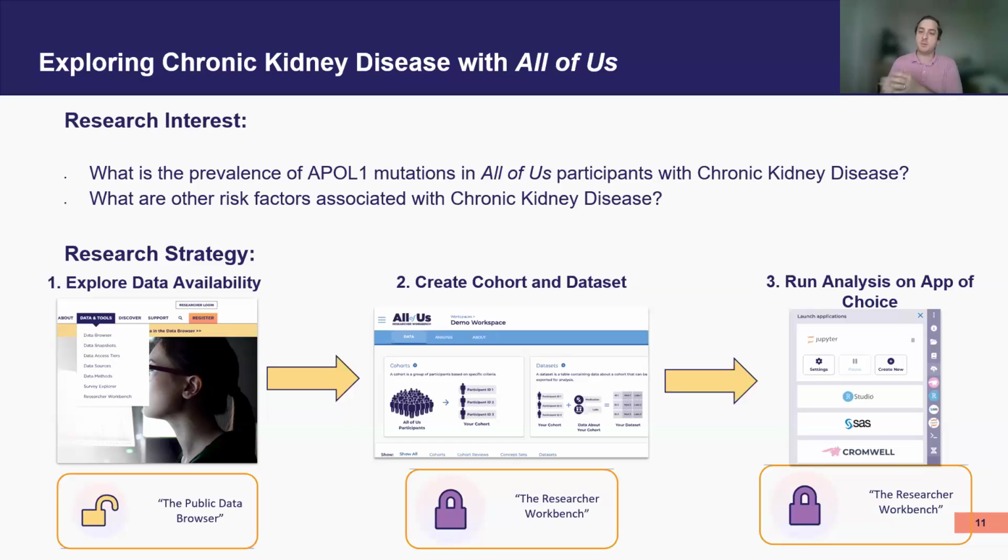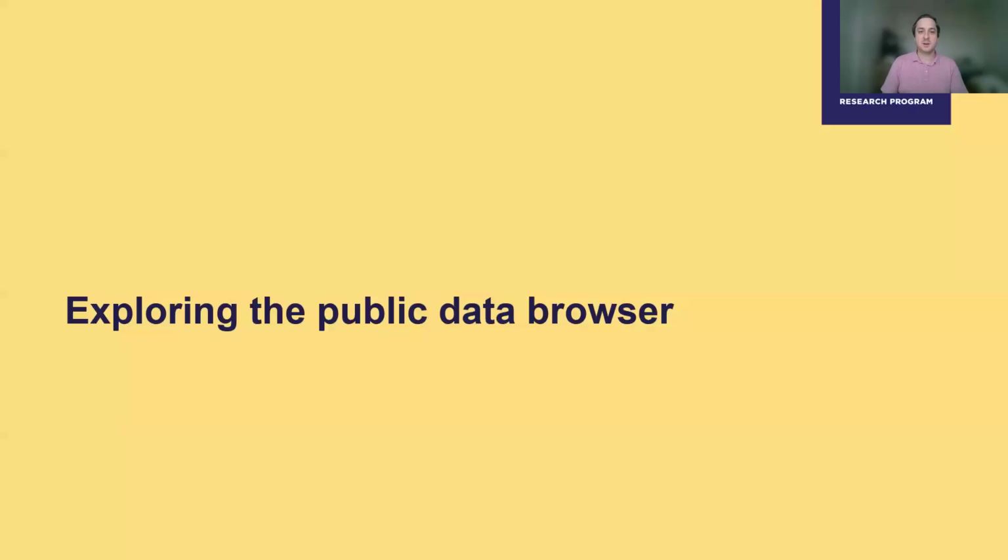And then finally, step 3, we'll boot up our app of choice, and we will run that analysis on our cloud computing platform, in either Jupyter, RStudio, or SAS, which is great. We're able to have all of those there now. So we used to only have Jupyter, but very recently we expanded to also support RStudio and SAS. So if there's any RStudio or SAS users, we got you. So we're going to focus on 1 and 2 today, and we will dig into number 3 at another time. So first, we'll go to exploring the public data browser.